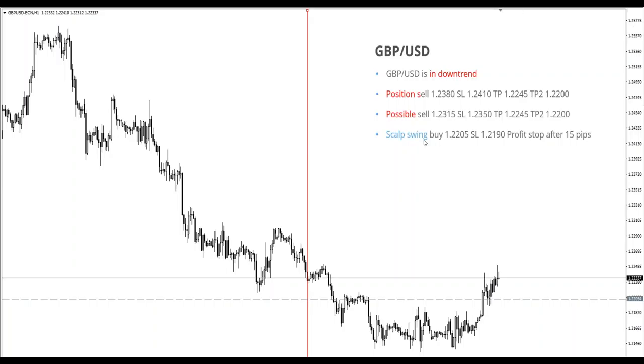Pound dollar, previous week, we had a scalp swing. We had two sell positions that unfortunately didn't realize, because the market wasn't giving us any opportunity to short pound dollar here on POC1, POC2. Well, you see what happened. It just continued to go down and down. And then I said we can try to scalp swing 2205, but actually 2205 provided only a small amount of pips and then it dropped. Here this was the only spike it made. Maybe it was good for 15 pips, but guys, this was a stop loss for me.